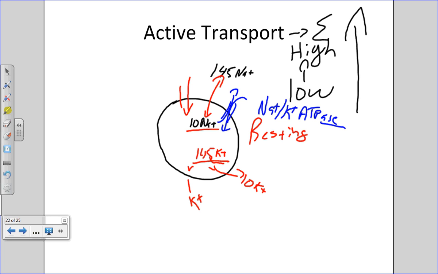Remember, when you see the letters ASE at the end of a word, that represents an enzyme. So we have an enzyme breaking apart ATP to release energy. We'll typically move 3 sodium ions out and 2 potassium ions in. In order to do this, you can see the numbers that we've established here, we're working against the concentration gradient, and this is going to require the use of ATP. So if we're pumping sodium out, we need to burn energy, and potassium in, we're burning energy as well. The nice thing is that these move simultaneously. As sodium is moving one direction, potassium is moving the other. That's essentially all active transport is: moving against the concentration gradient.